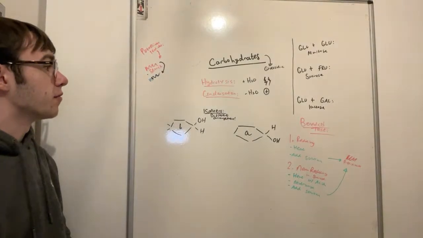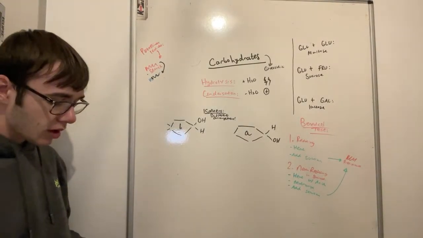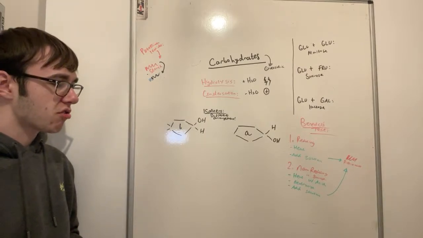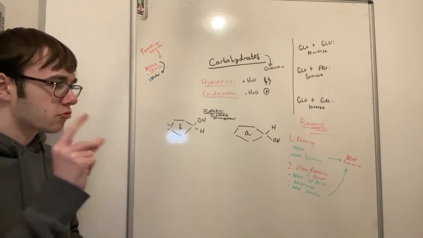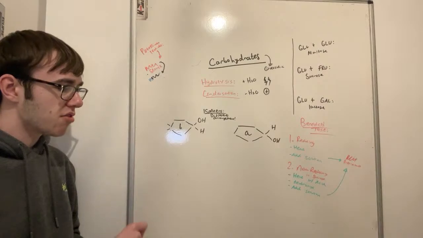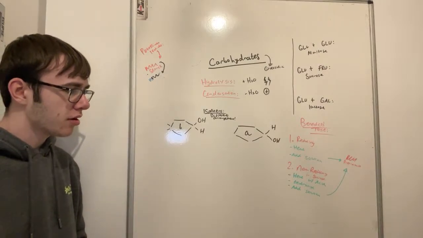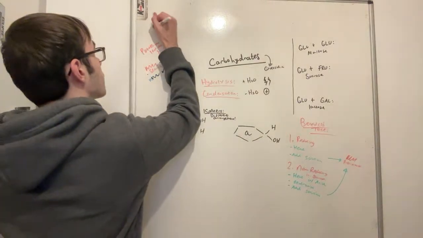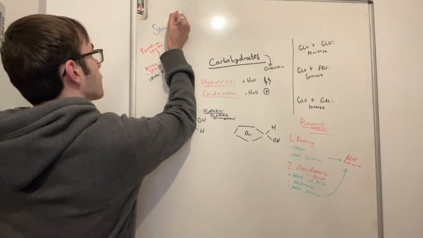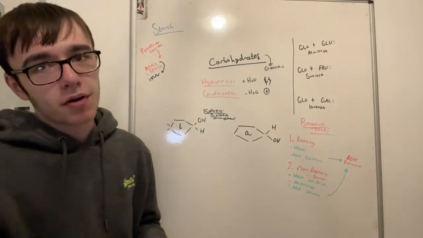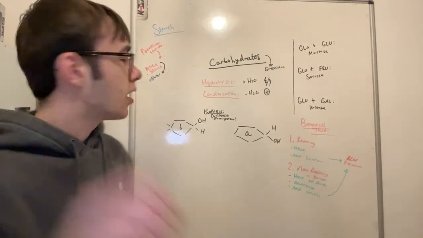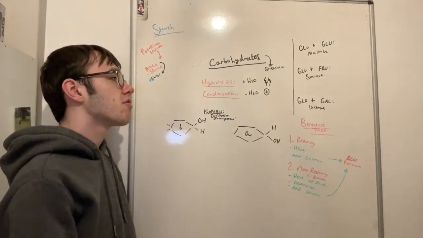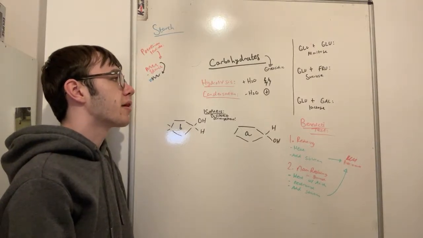That's basically all there is to it. Let's look at the structure of starch, because it is a storage molecule, and I'm trying to recall, is that the one with amylose and amylopectin? It is. Starch is a very important storage molecule. I do not recall which one is which, amylose and amylopectin.